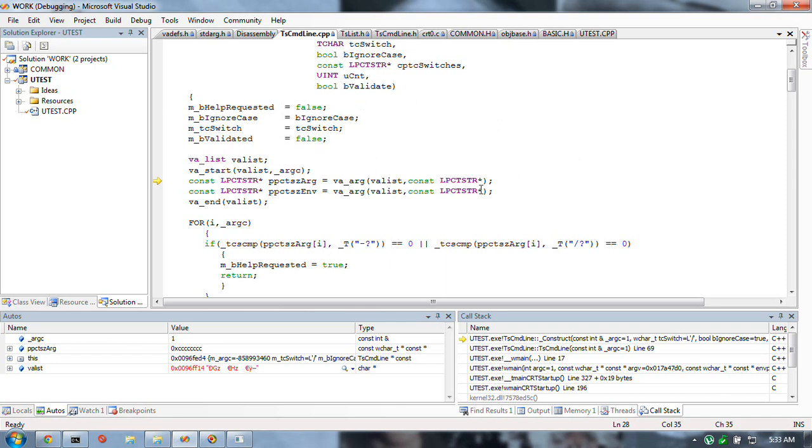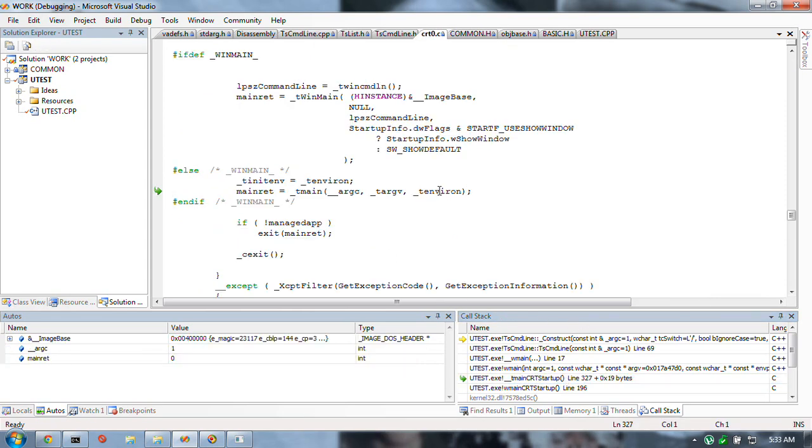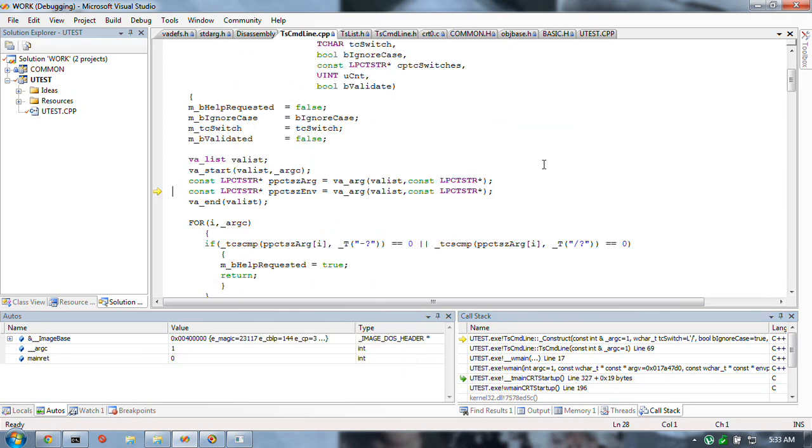And you have to pass in the type of that next argument. Now I know that the next argument after this one is a pointer to strings. And so I've extracted it. Here it is. And it's pointing to the first element, which is certainly correct. And I know that the next argument, because we looked at main here, is a pointer to a bunch of strings, environment variables. So I'll take that one too.